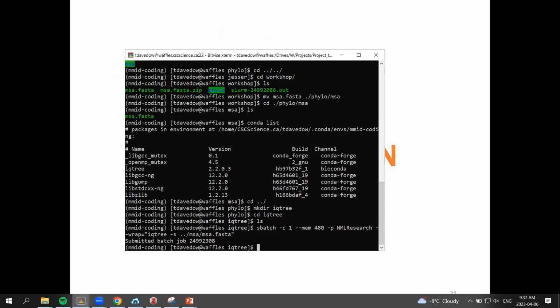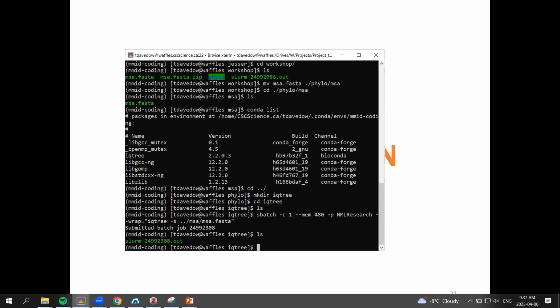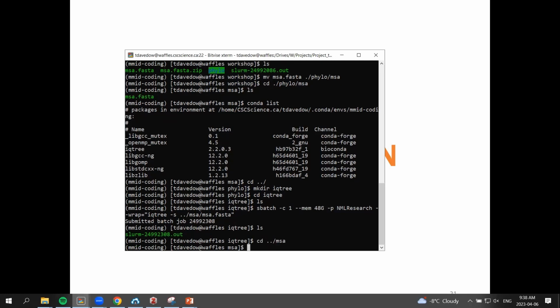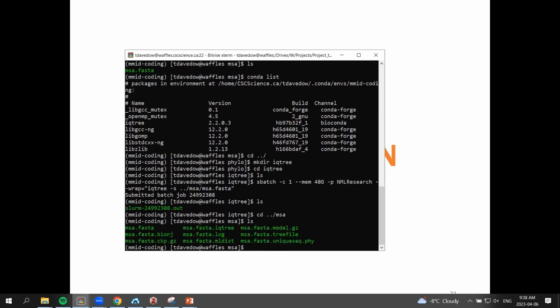Might be done. If you press ls, you probably are not going to have the output in your directory. That's because it might have left the output in the MSA directory where the MSA file is. So let's move to the MSA directory and check if it's finished. It looks like we've got a bunch of new files in there, so I think it's done.